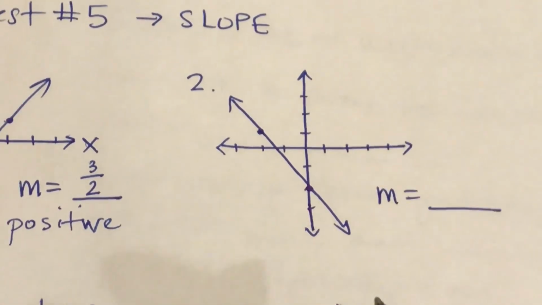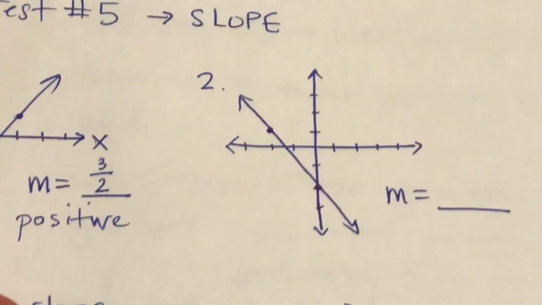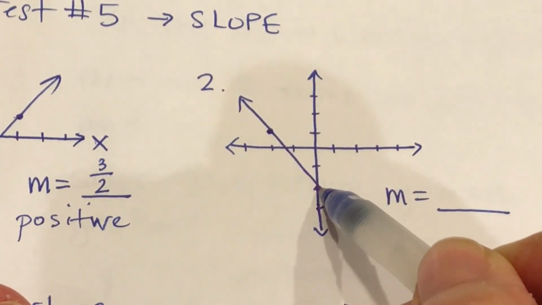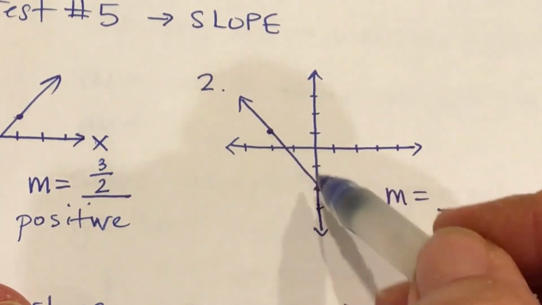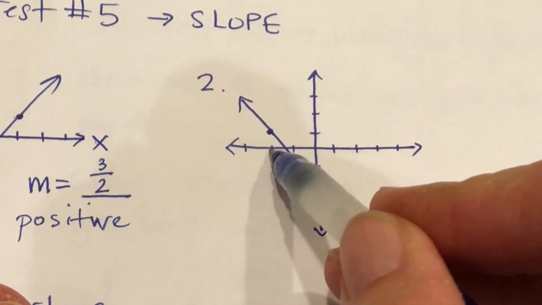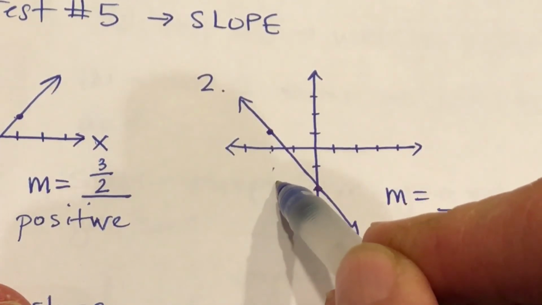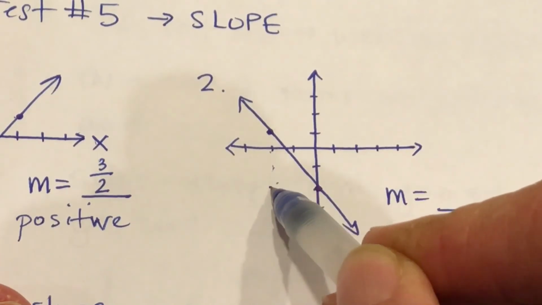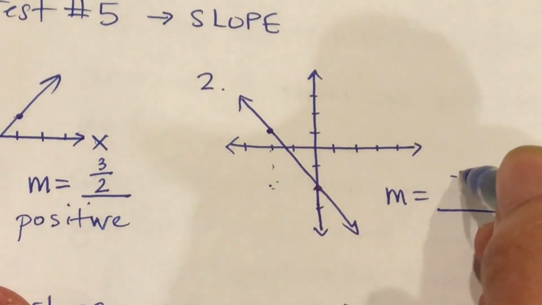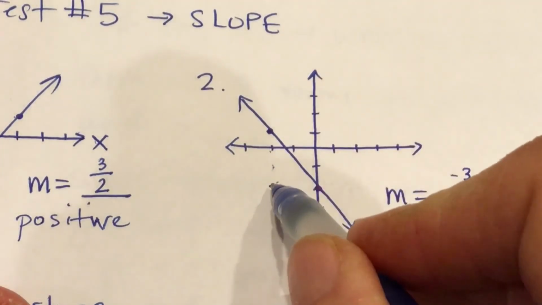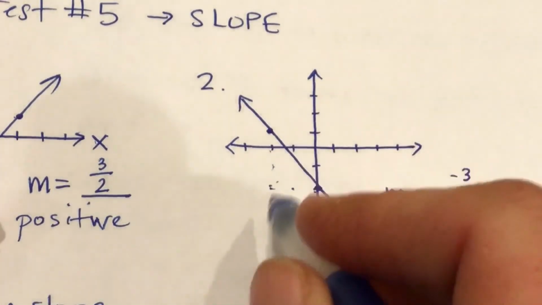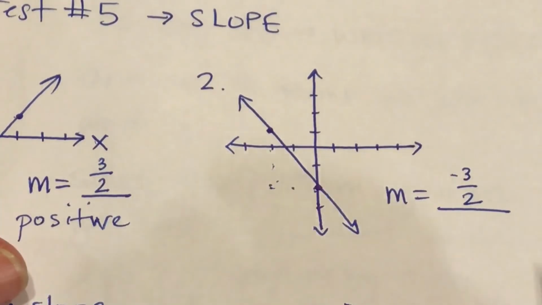It's very exciting. All right, so here we are, example number 2. Again, I want to start with the leftmost point, and I'm going to go to the right one. To get from the left point to the right one, I'm going to have to go down 1, 2, 3. By the way, if I go down 3, that's a negative 3. And then I'm going to have to go over 1, 2. That's going to be a positive 2 because I'm going in the positive direction.